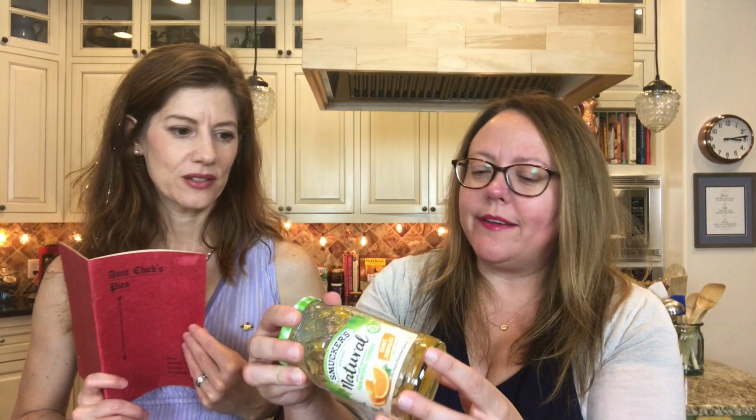You're going to add 1 1/4 cup of sugar. Of course you are. 2 tablespoons of minute tapioca, which is a thickening agent. 1 teaspoon of grated rind, either orange or lemon. We kind of messed that up, but we've got some marmalade. I thought I had a lemon. We don't. But guess what? This is wartime cooking, 1942. The marmalade has rind in it, so we're just going to throw a little in. It'll be fine. We can get a teaspoon of that.